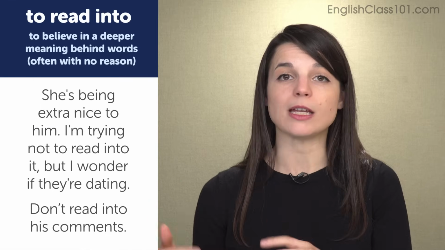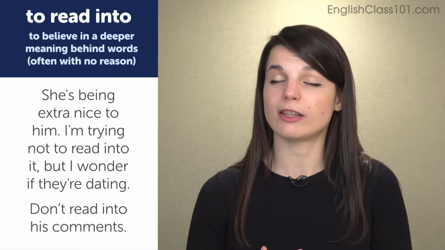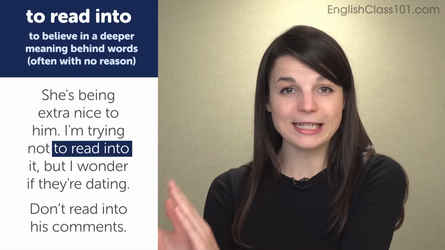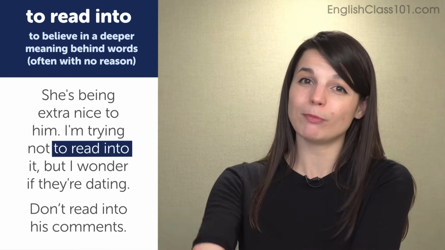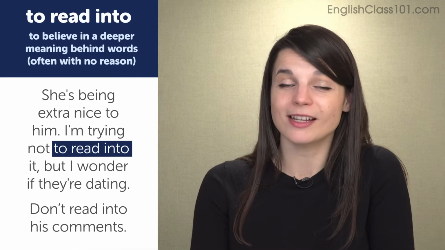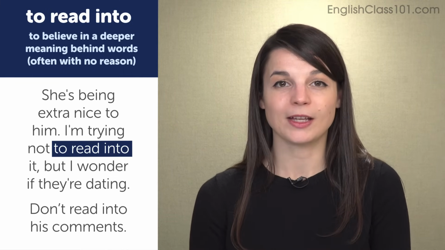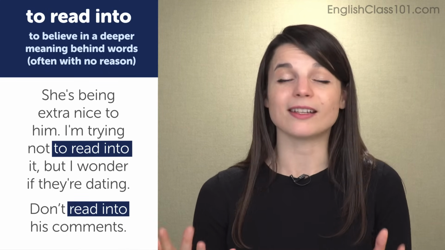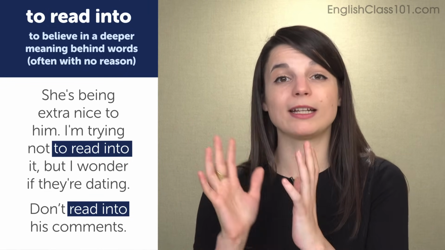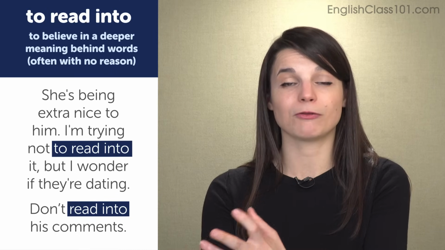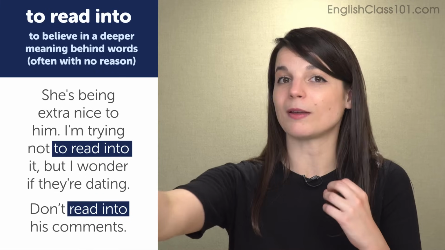Okay, so in both of these, I've given kind of a negative situation. In the first one, I'm trying not to read into it means I'm trying not to see a deeper meaning in this situation, but I wonder if they're dating because she's being extra nice to him. So there's a little bit of curiosity there. In the second example sentence, don't read into his comments means don't imagine there's a deeper meaning there. There's not anything else for you to be concerned about here. It's just this comment, that's all. So don't think there's something behind the comment.